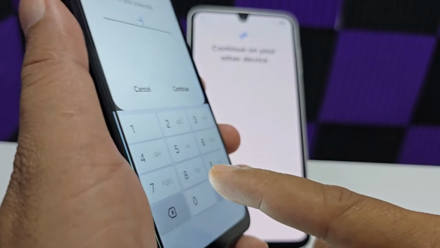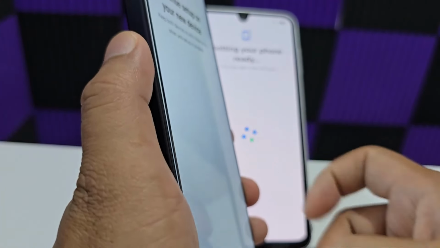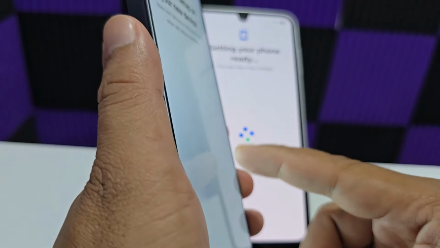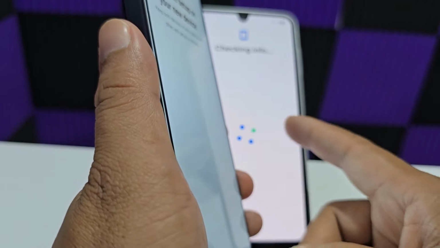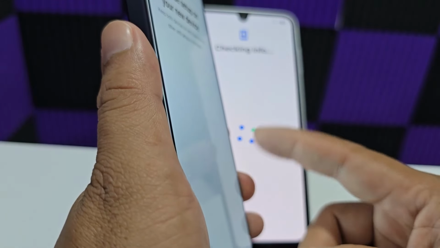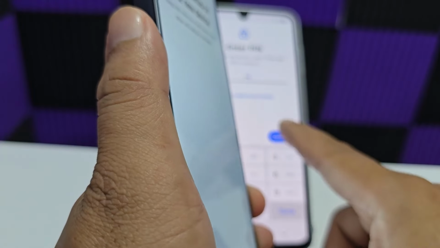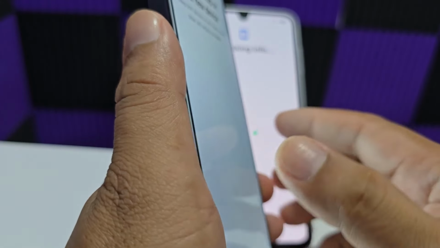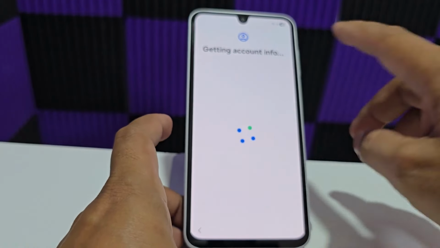So, we're going to add the lock from this phone, and both the screen lock and the Google account will automatically sync. We'll wait a few seconds. Then we'll add it, and then it will take us to this section that says Google account information.